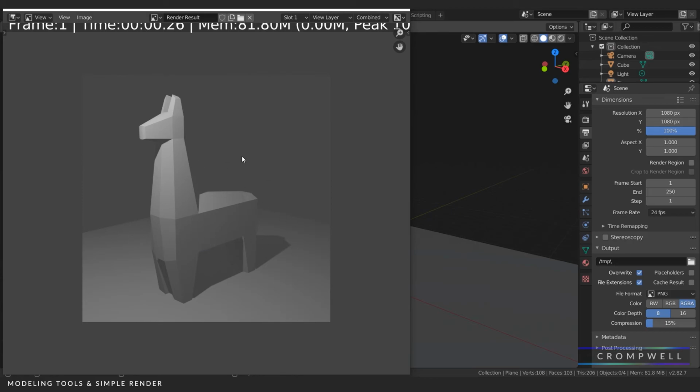Now this is obviously not the most exciting lighting setup or the most exciting look for our 3D llama. And maybe there's a little bit of extra work that we can do to make it look better. But in the meantime, you've just created your very first 3D model inside of Blender. So I hope that this has been helpful for you. I will be looking to do more complicated setups in the future where we can talk about more specific things. We can probably get into a little bit of rigging and animation. We can do some texture and material work. I have lots of plans for the things that I would like to share on the channel.